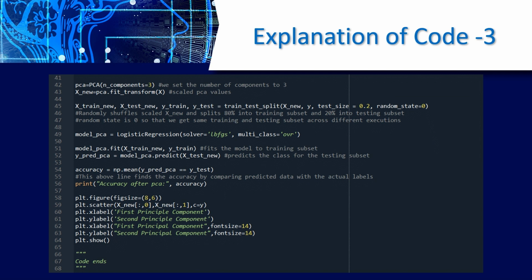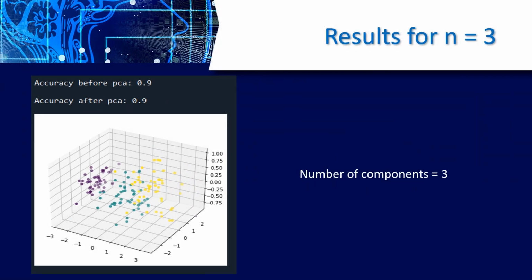In logistic regression, we take the solver as LBFGS and the multi-class as OVR, and then we fit the model to the training subset and predict the class for the testing subset. Again, we calculate the accuracy by comparing the predicted data with the actual label, and then we plot the first principal component, second principal component, and then see the graph.